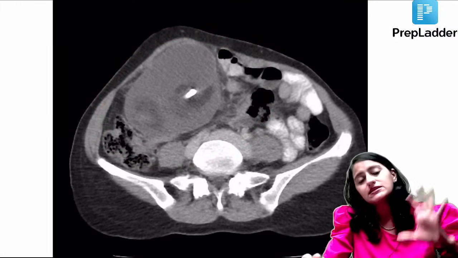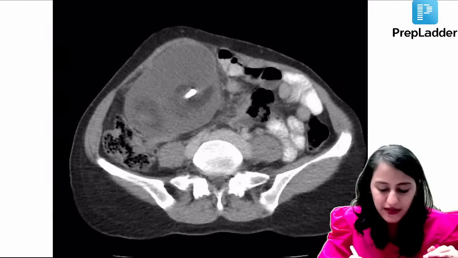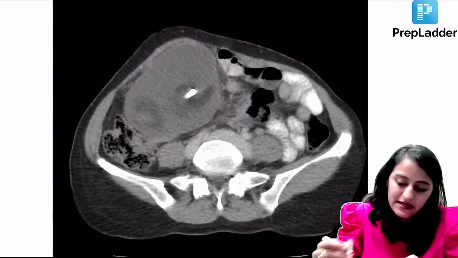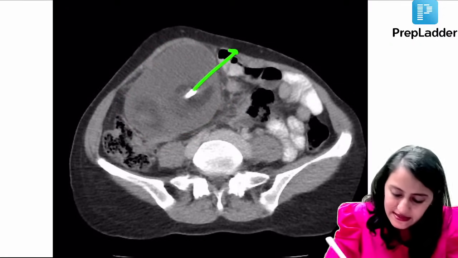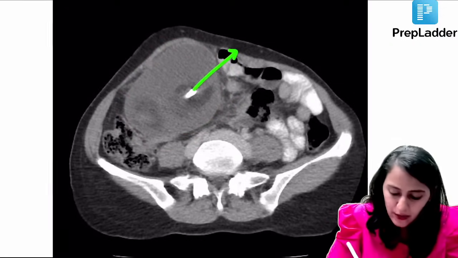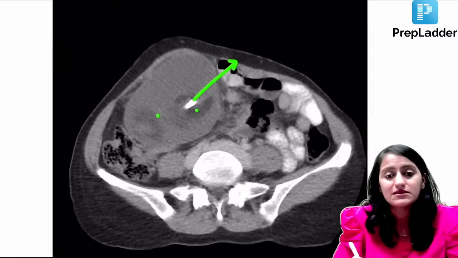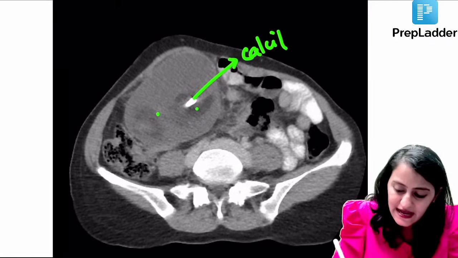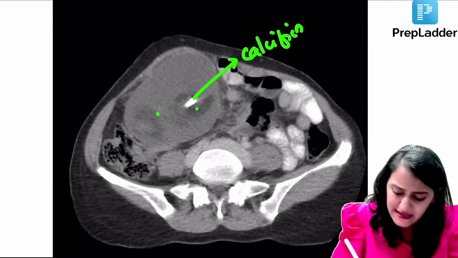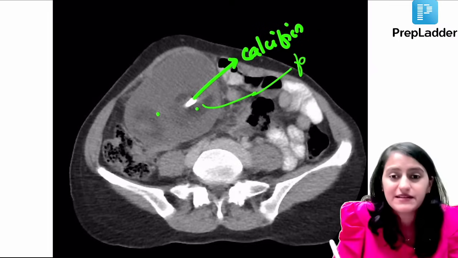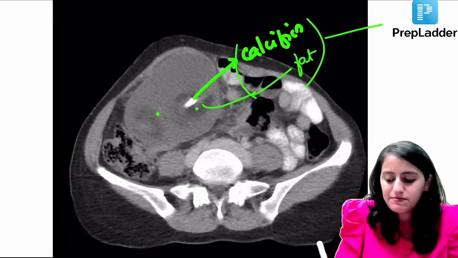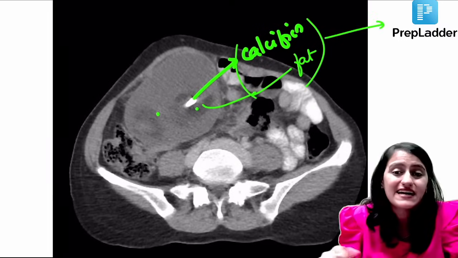Okay, so now look at this image and tell me, what are you seeing here? So this is a CT of the pelvis. You can see some mass. What does the mass contain? What is this white that you see in the mass here? And what are these black areas that you are seeing in the mass? So it is containing calcification, right? There is calcification and there is presence of fat. So a pelvic mass in a female with fat and calcification.